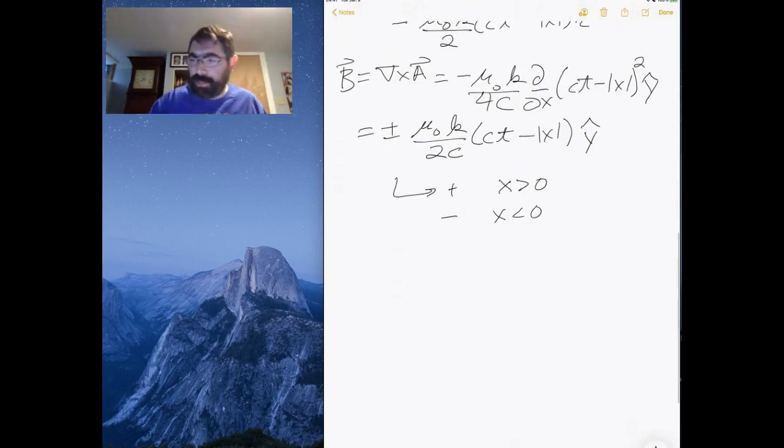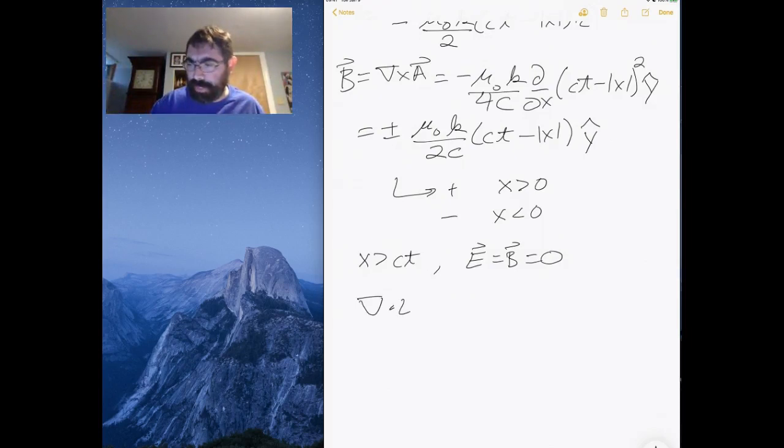Just to reiterate, for x greater than ct, the electric field and the magnetic field are both going to be 0. It's only in that range. Now we've worked out what the electric and magnetic fields are going to be. So let's apply them to Gauss's law, Maxwell's first equation, and from there we can get the electric charge.